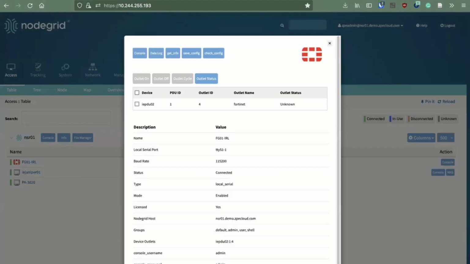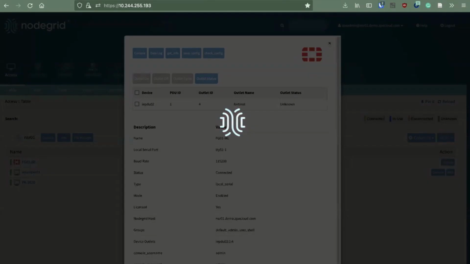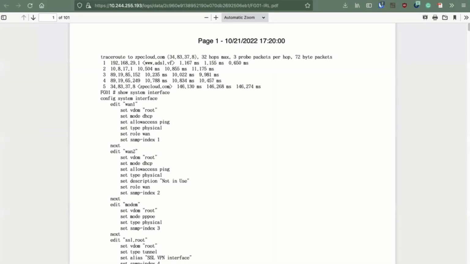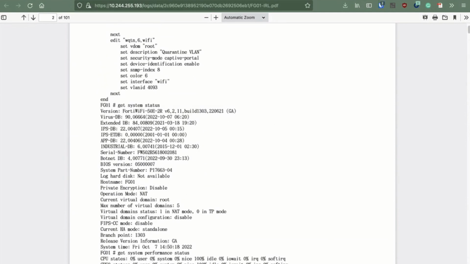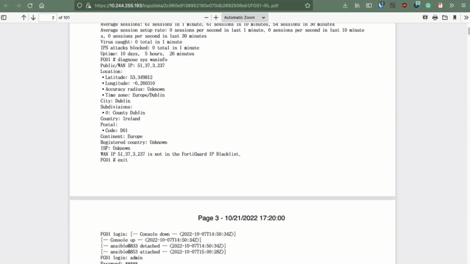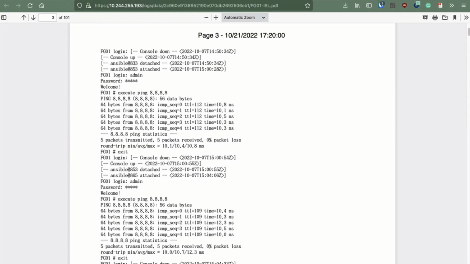If you have a serial connection or any text-based connection, really, then we offer a data log as well. That gives you a full history of what happened on the device, who logged in, when did they log in, what commands did they run, and what was the output from it. If you see here a lot of different commands, I use the device quite extensively for preparing for the demonstration.